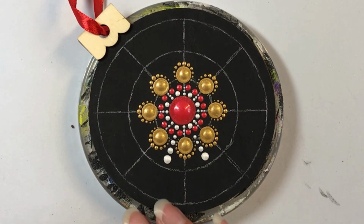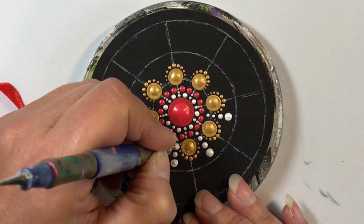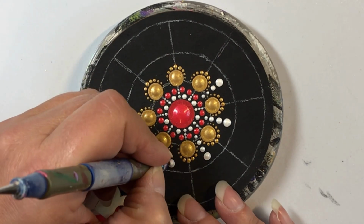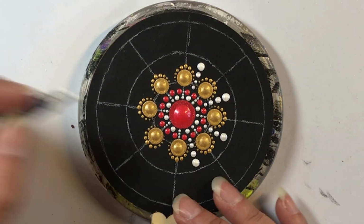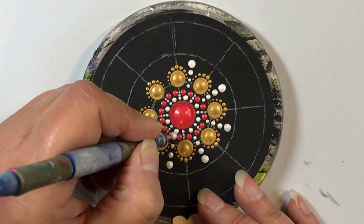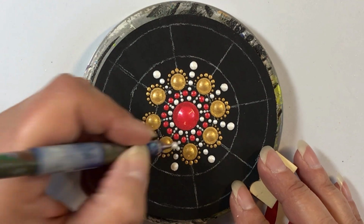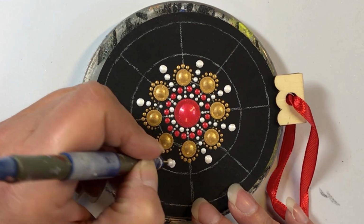I'm doing it again here, but with the bigger ball stylus. I'm putting on 1 dot, and then I'm dotting on top of it again to give it a little bit bigger shape, bigger circle. And then I'm walking the dots down to meet the red dots down inside the mandala that I've already done. So I do this all the way around, and I really like how the white is used as the separation of each of the dots. I found that it really brought forth what the mandala style was, and I was very, very happy with the result.